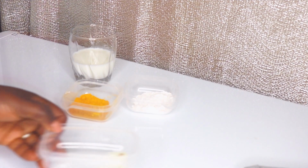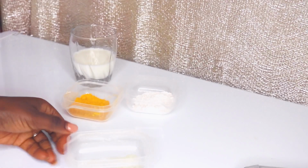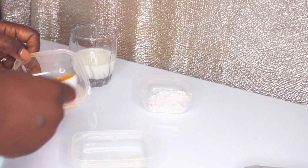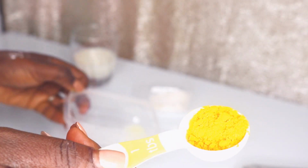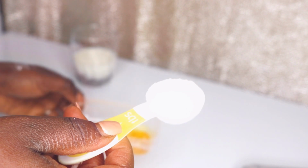Okay, as I have here, I already have 2 tablespoons of lemon juice, and I'm just taking out the seeds from the juice. Going to take my turmeric. I'm taking 1 tablespoon of turmeric and I'm adding that to the lime juice. I'm also adding 1 tablespoon of flour, all-purpose flour, and I'm adding that to the mix. And finally, I'm adding milk.